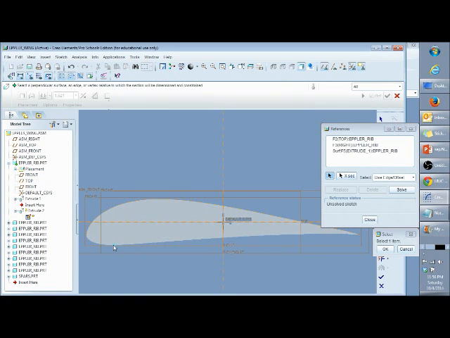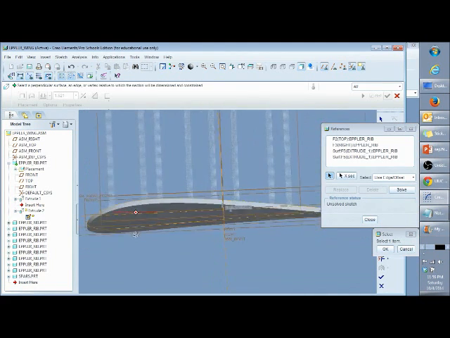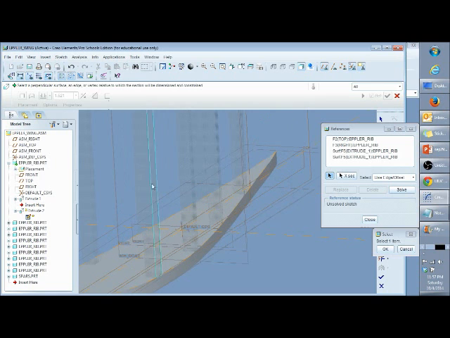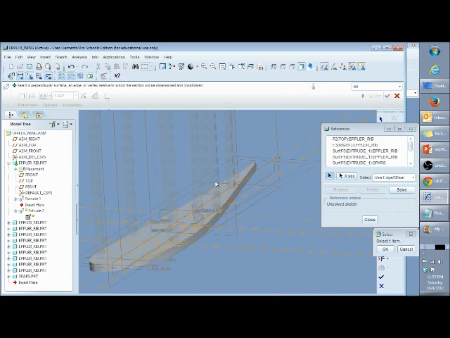Same thing, like the edges. And make it easier. I'm just hitting the middle button, rotating it around. I'm going to hit the 3 edges that are important on each spar. Let's just do them.